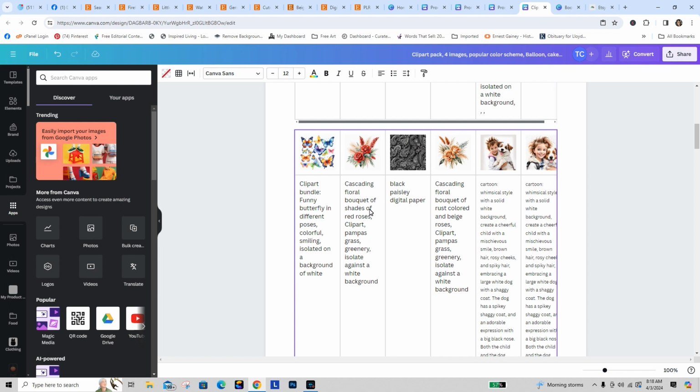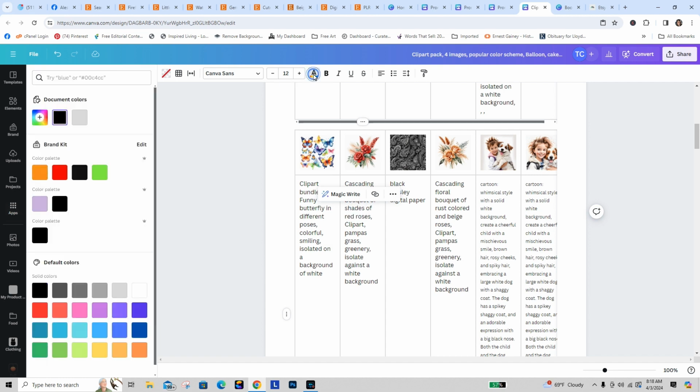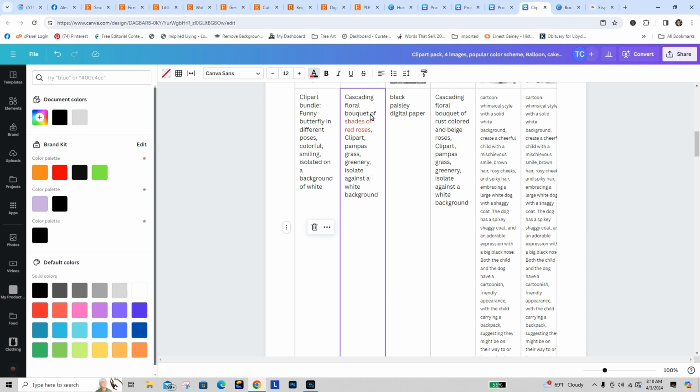This is shades of red roses. Okay. Shades of red roses, and then in this one, same prompt, bouquet of, and then I substituted and put rust colored and beige roses.